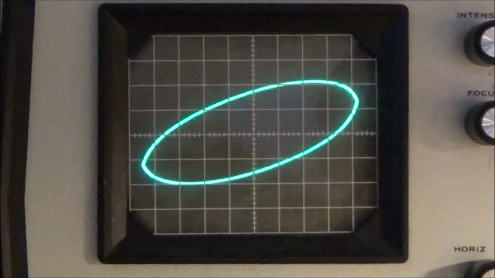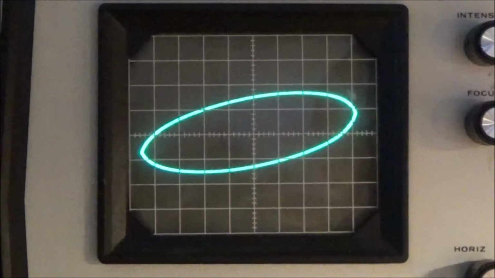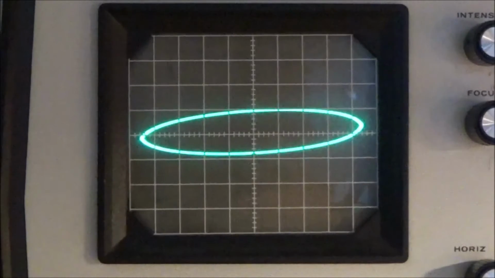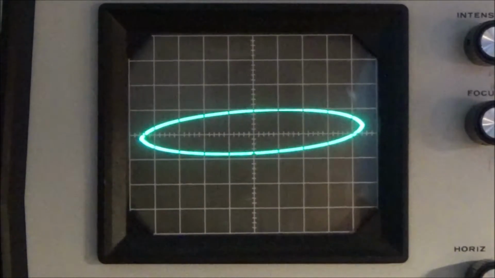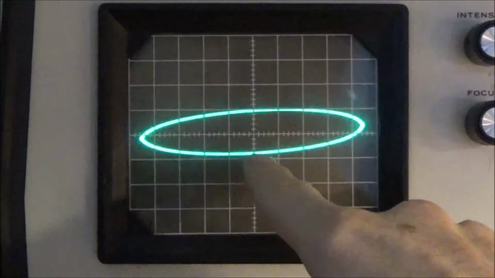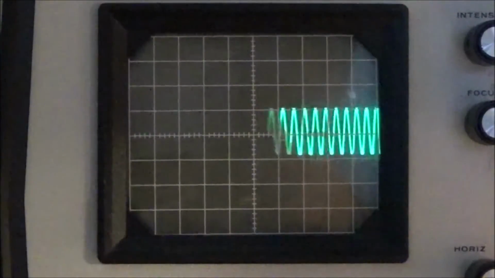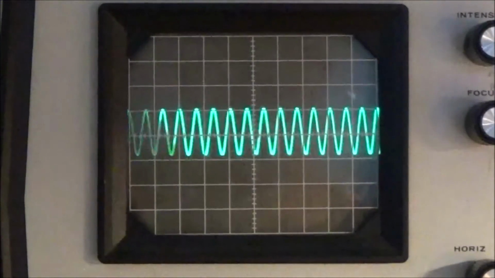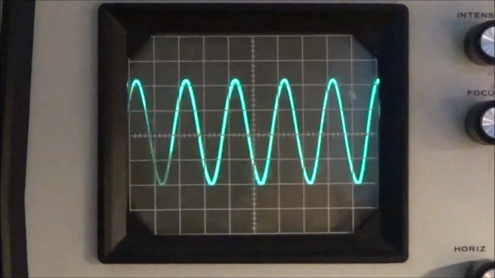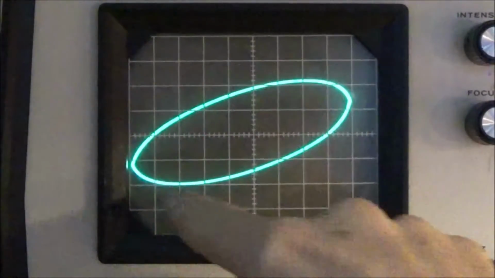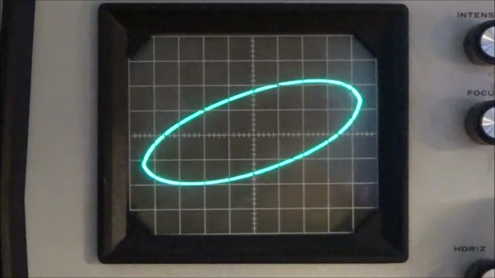Now I'm going to take it up all the way to 1 kilohertz. So you can see at 1 kilohertz it starts to look more like a capacitor basically. And the interesting thing I noticed is that if you take out an XY mode, the amplitude of the signal will basically be the same as your high points on this curve. Right, so there's that. And then if we go lower in frequency, the amplitude goes up, which matches the curve from here to here. So I thought that was kind of interesting.